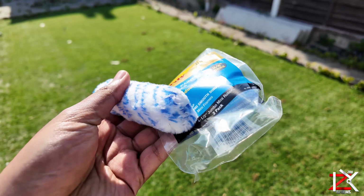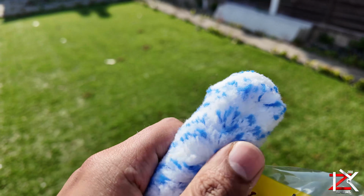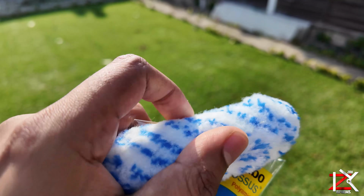If you want to get the job done fast, then get a quality and bigger roller. But if you wish to take it to the next level, I'll advise spray painting.